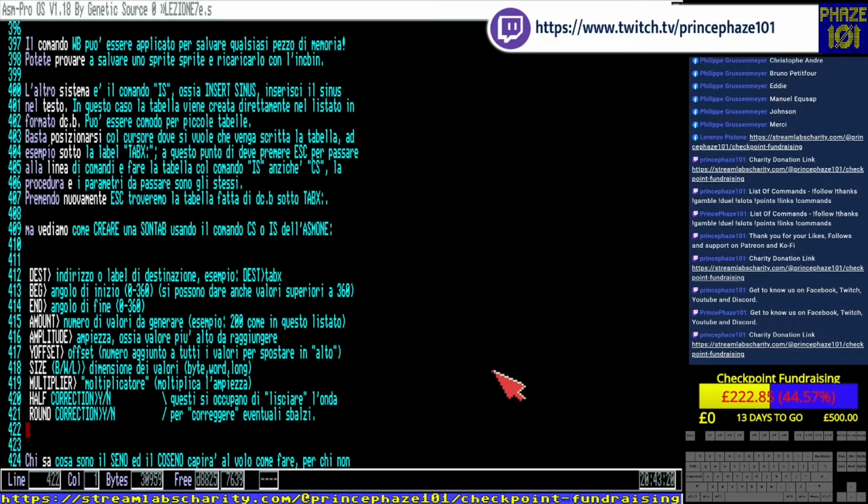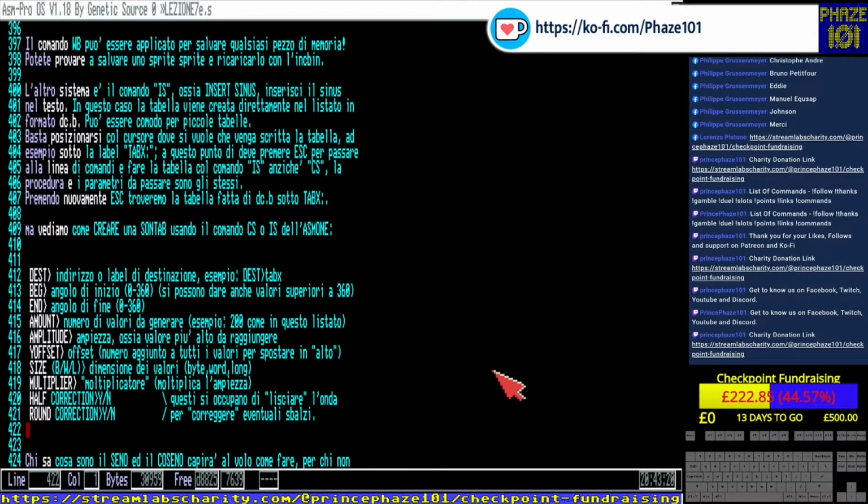I explained all these in the diagram, but now he's explaining them there. Y offset is a value that we can specify for X or Y. Actually, Y offset is misleading. It should have been offset, not Y offset, because it depends whether you're creating a table for the X or a table for the Y. But in the assembler, this is called Y offset. So it's not Fabio's fault, but in AsmPro, this is called Y offset.